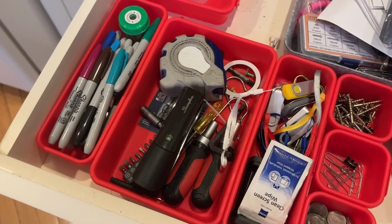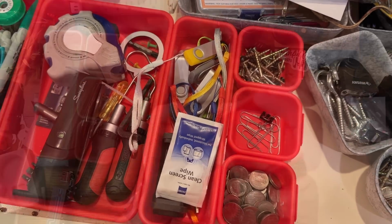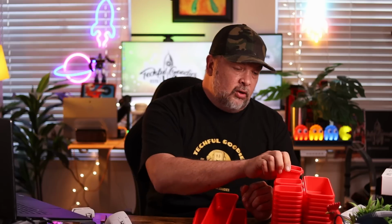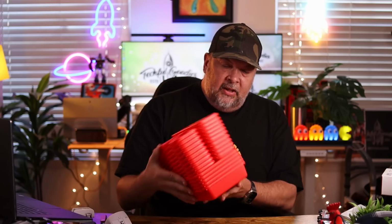Maybe I'll toss up a picture of actually having these inside my drawers, but I've got no issues with them. The only thing I have an issue with is if you look here, some of them have little defects like this in the plastic injection molding. It's not going to affect how it works. And there are so many here that I don't see any more marks. Pretty good, inexpensive, and a ton. I'm all set as far as organization goes. And if I want to buy more, I can.